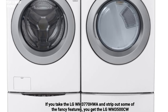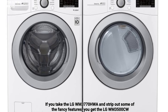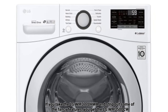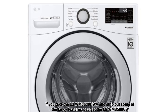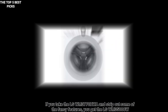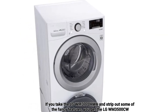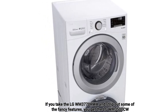What you won't get, though, is the hot water heater. So if your hot water isn't very hot or isn't reliable and you want to sterilize clothes, go for the more expensive model. You also lose a few of the fancy cycles, such as the delayed start and a cycle that removes allergens. You do still get the Wi-Fi smart home features, though, so you can monitor this washer from your couch and comfortably enjoy the feeling of saving money.